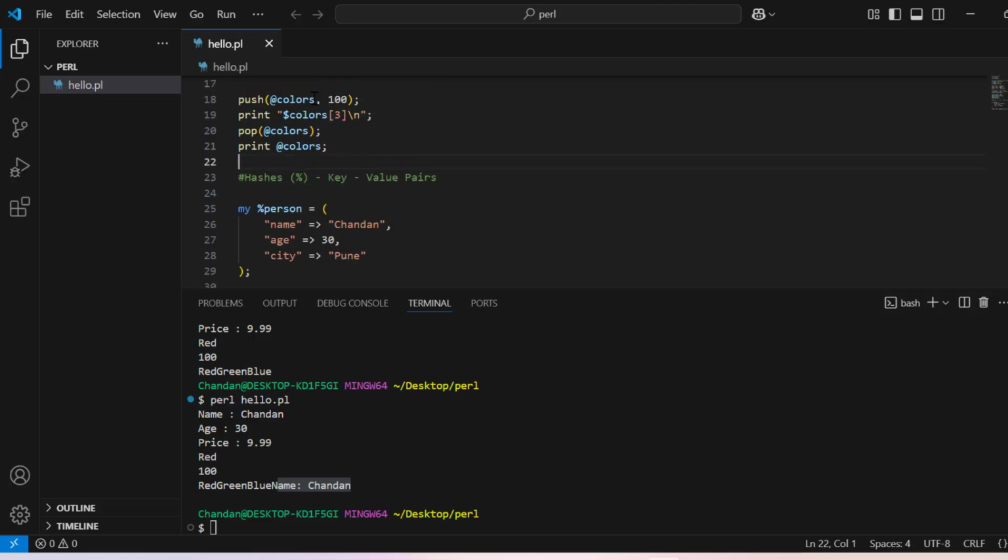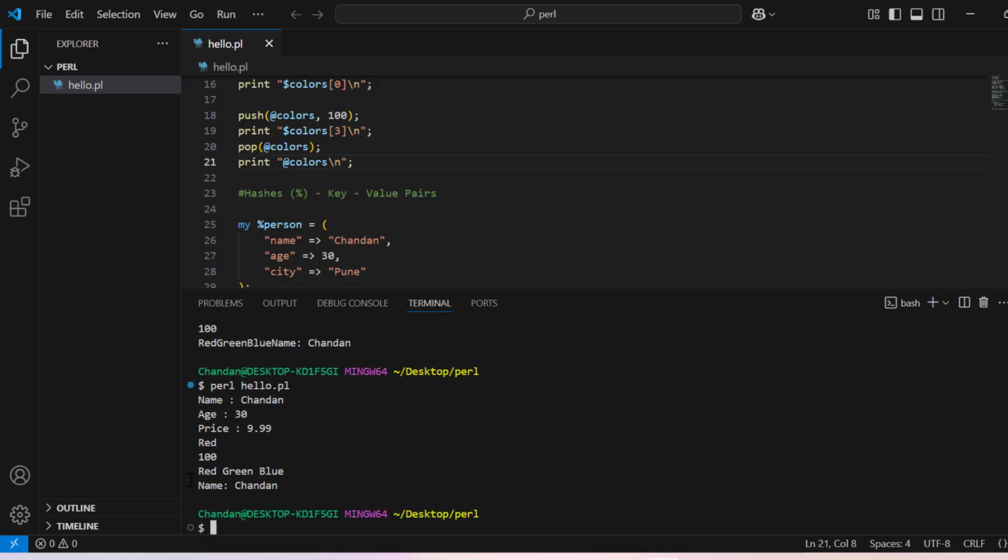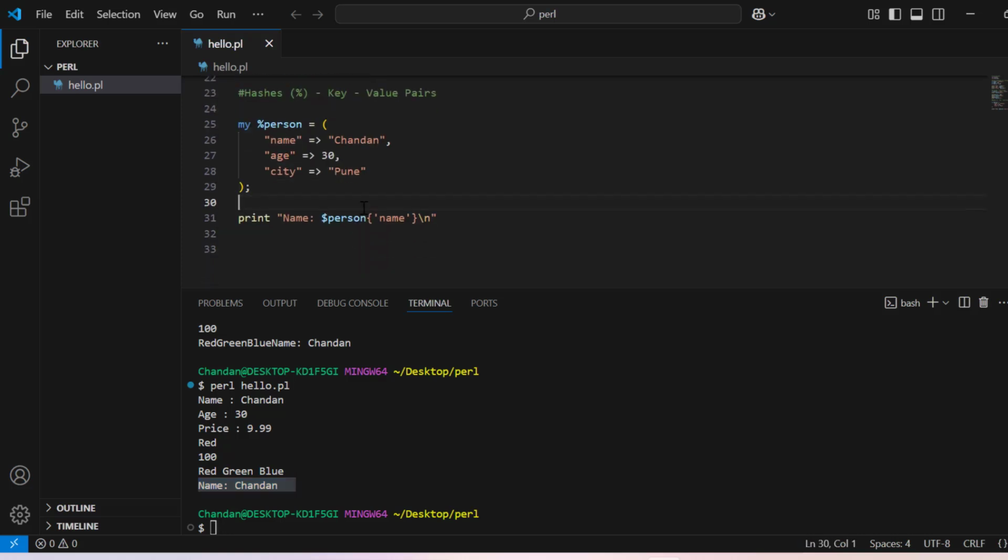It is printing, although we should use slash n here. So I'll say slash n, and in the previous one it will print the value. So we have red, green, blue, and then in the next line we can see name equal to Chandan. I have just accessed this particular value Chandan by the key name.